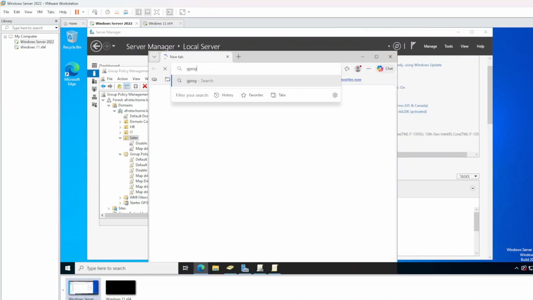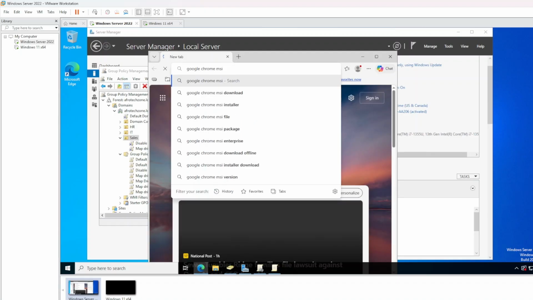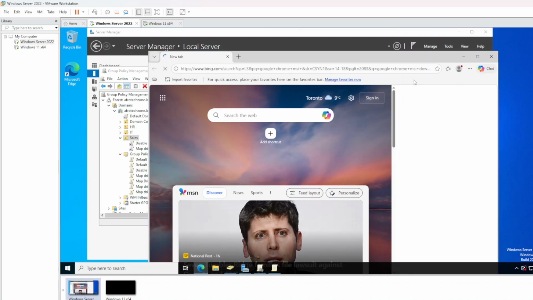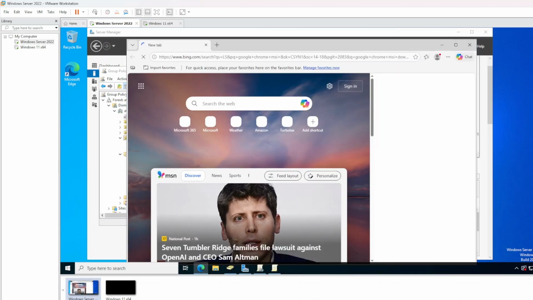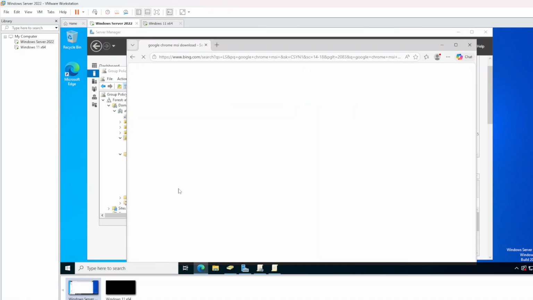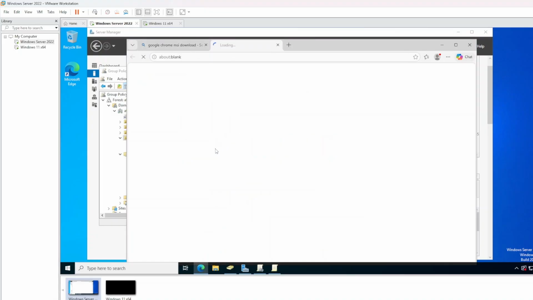Let's do Google Chrome. Yep, Google Chrome MSI download, and then we'll use that package to install for our users. An .exe doesn't work. We need an MSI.